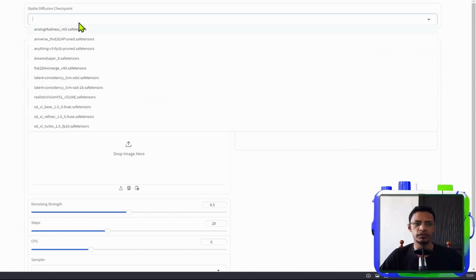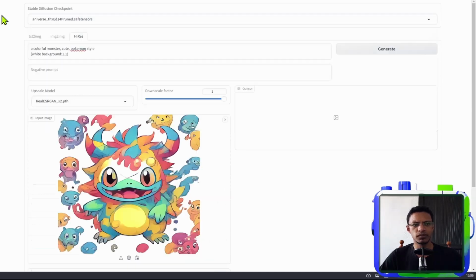At the top, you can select any of the models as previously. So I'll do an example here. I've selected a checkpoint. I've added a positive prompt, left the negative prompt blank. I'm using a 2x upscaler, so I will put the downscale factor to 1. It will do 1 multiplied by 2, and we are going to get 2x. If I put it as 0.5, it will do 0.5 multiplied by 2, then I will get only a 1x upscale, basically, in the resolution upscaling.